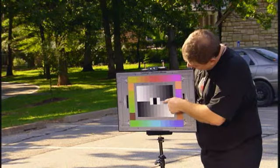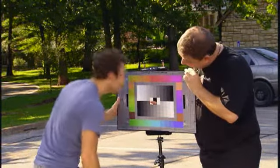If you want the ultimate black, you need to use this. Look, it's called cavi black. It's a black that's achieved by creating a cavity in the center of the chart with a partially enclosed black fabric cup behind it. Now let's talk for a moment about color accuracy and why it's so important.